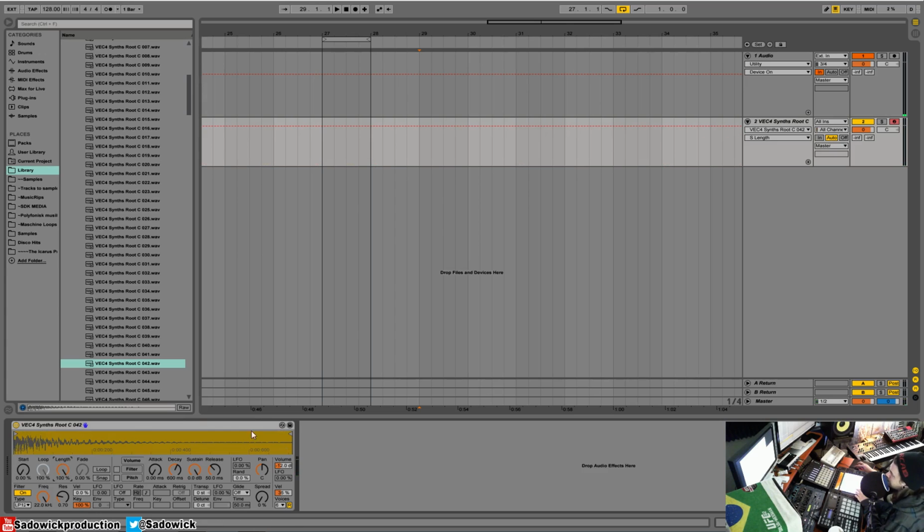Another cool thing in this little section is you can actually loop. So with that being said, you can do some really interesting things if you loop a particular area. You know, pitch it down or whatever. That's what I believe is called microsampling, and it's a neat way to get interesting basses and such.